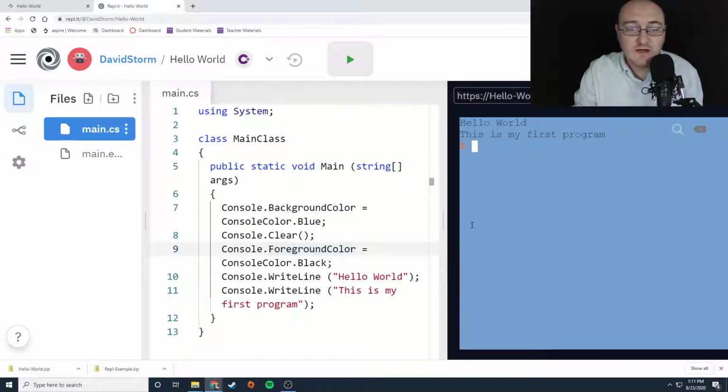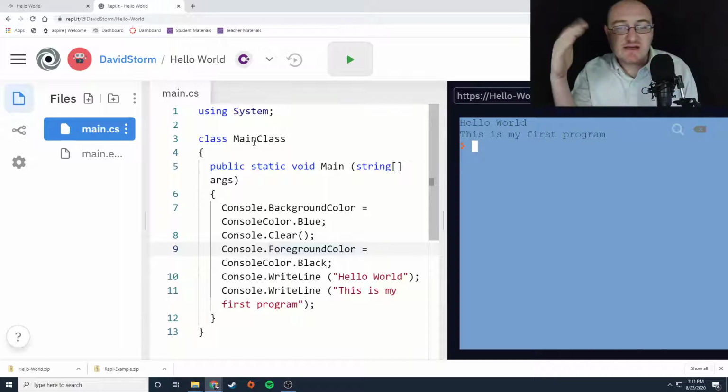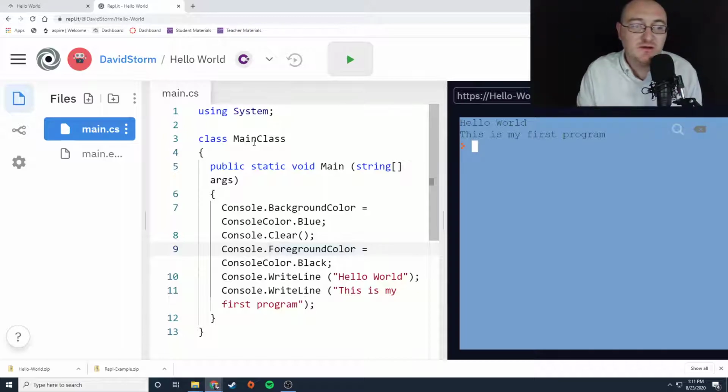Because at this point, you've learned a whole lot in just this one really simple, very basic program. If you want to know how many colors you can use in the console, you can just Google, C# console colors. It'll tell you what those commands are and how many console colors you have available. Play around with this, have fun with it.